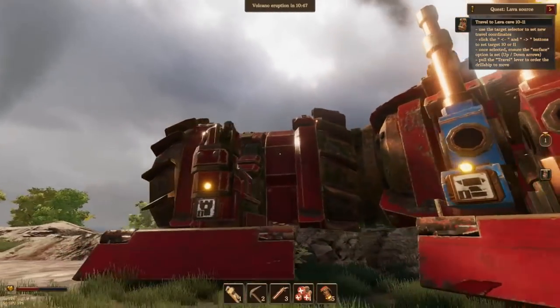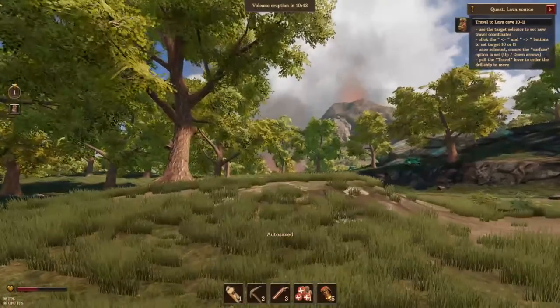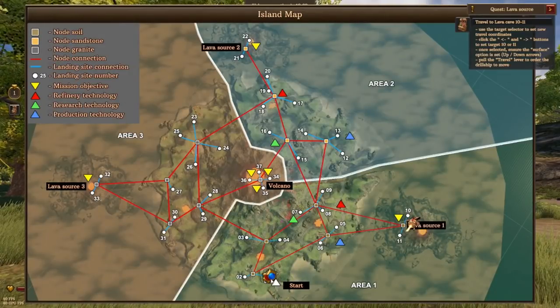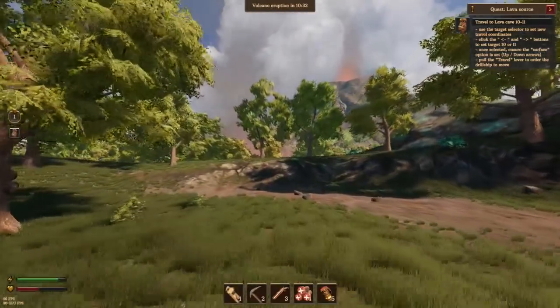But the idea is you've got your drill ships that you upgrade and you build, and you basically go exploring the rest of this island. There's the map. That's where we are at the moment. And you can go to all these different points. So there's an island to explore as well. You can literally walk around.